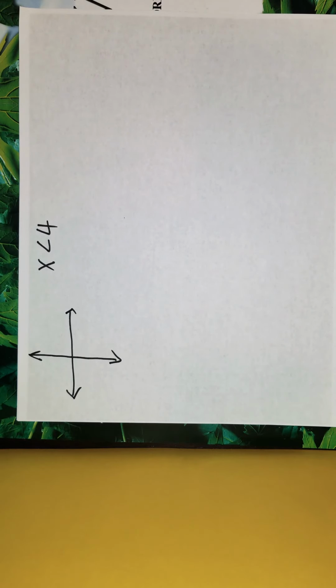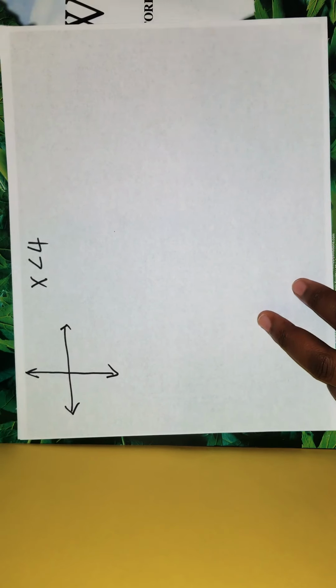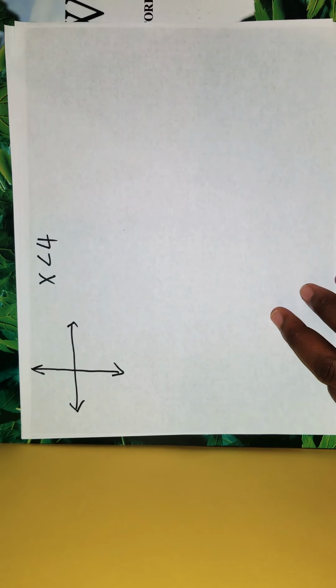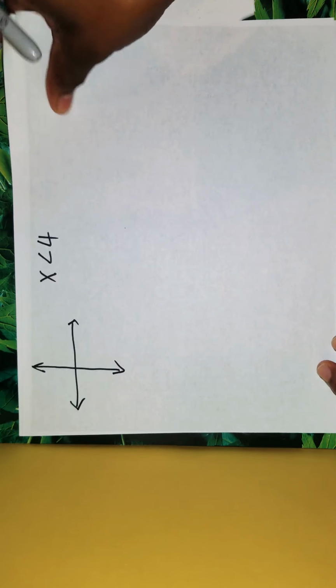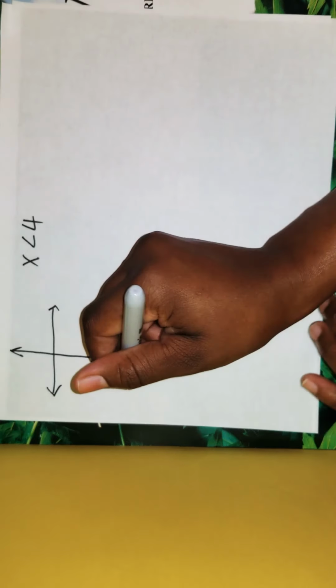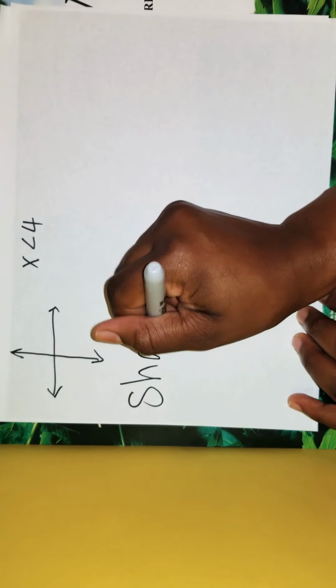On your Cartesian plane, you don't have the option of using the icons I showed you just now, where you draw the circles and point the arrow. You don't have that option on a Cartesian plane. So what you're going to have to do, basically, is they're going to tell you to shade the region.